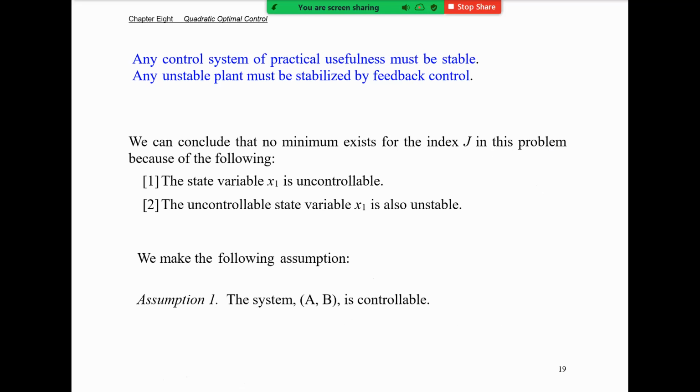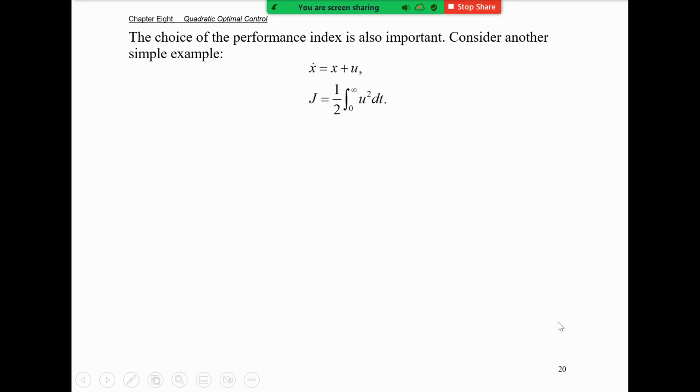Do we have the same requirement for the solution to the pole placement problem? Right, it has to be controllable. Now we know that if the system is controllable, we can make it stable. But for LQR, controllability is not enough. Also, when we design the cost function, we have to put it in a proper form. The choice of the performance index, or its mathematical form, has to be carefully chosen.